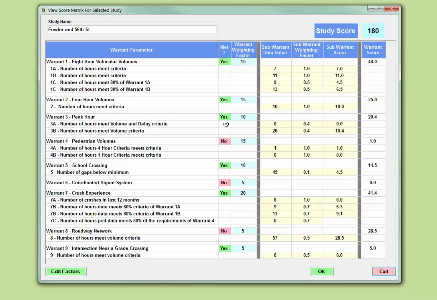School crossing, peak hour, so all the volumes are met, and even the intersection near a grade crossing is met. Probably that ought to be a higher number. Okay, but this has 180 points.